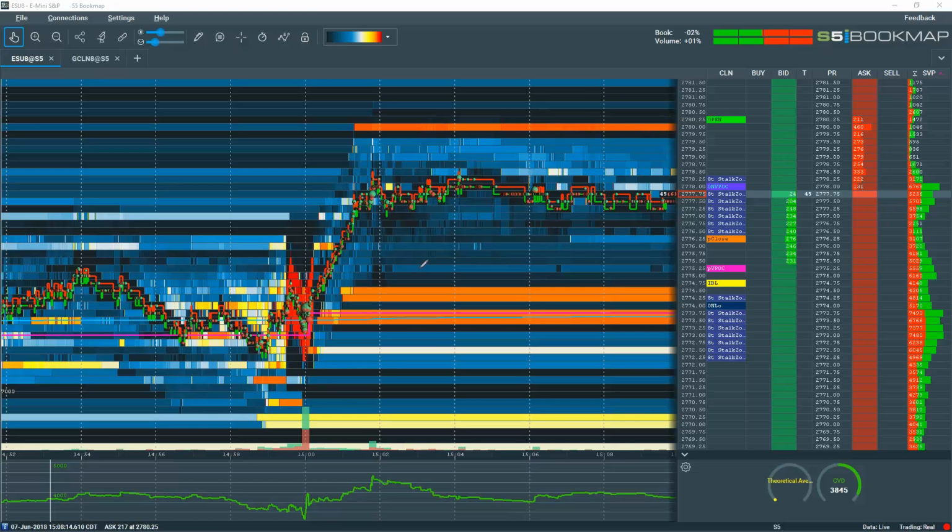So the first thing we have to notice is that this is a planned scale in trade. So I'm not just taking a short and then, oh my God, it's going against me. Let me average up. Oh my God, it's terrible. Let me average up some more. That's not what I'm talking about. That's just, I'm sorry to say, that's just dumb trading. You're just giving away your money. What I'm talking about is a planned trade.